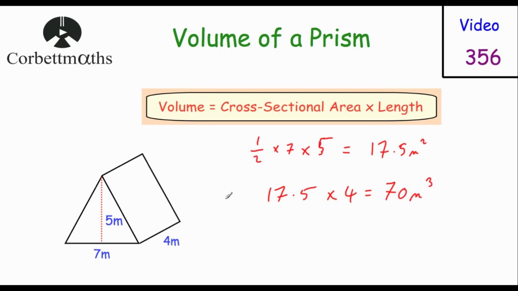So if we wanted to find the volume of a cuboid, you'd find the area of the front, multiply by how long it is. If we had a cylinder such as this, you'd find the area of the circle and multiply by how long it is. If it was a cylinder that's standing upright like so, you'd find the area of the circle on the top and multiply by how tall it is, and so on.